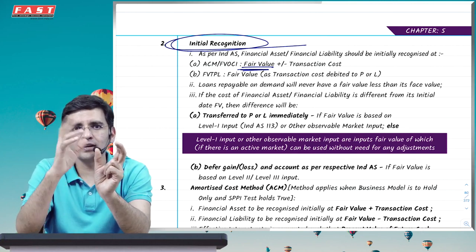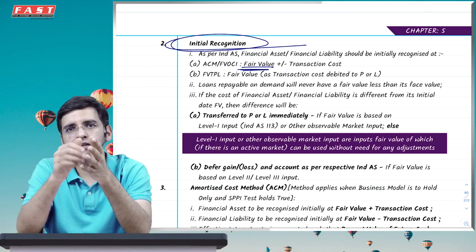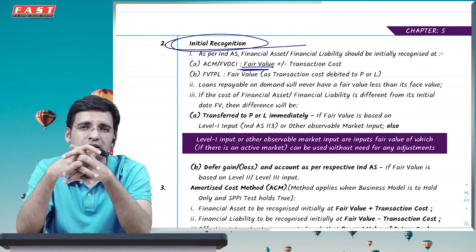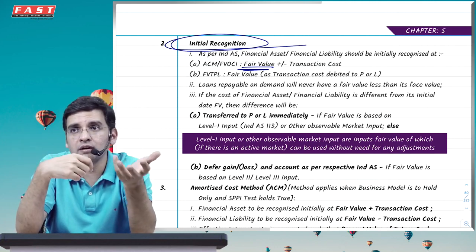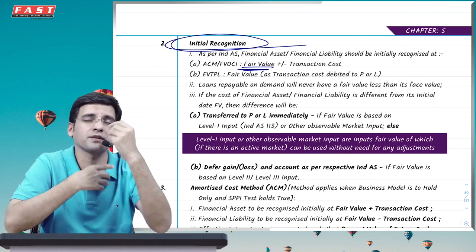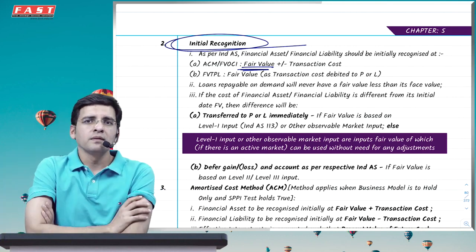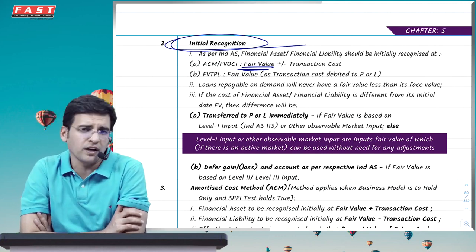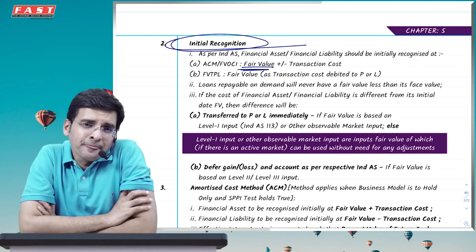However, if your fair value is based on any other input, like an unlisted company share value determined based on the net assets or based on the EPS into price earning ratio, which is not purely based on available market prices and is a derived value, then the difference will be accounted as per the respective Ind AS, which could be Ind AS 115 revenue or leases Ind AS 116. In the last lecture on leases I talked about interest free security deposit in a lease contract and how to account for those cases. Those questions are there in the study material, which will marginally change now because of 116 coming into the picture, because the institute had given the solution in Ind AS 109 when Ind AS 116 was not in the picture.